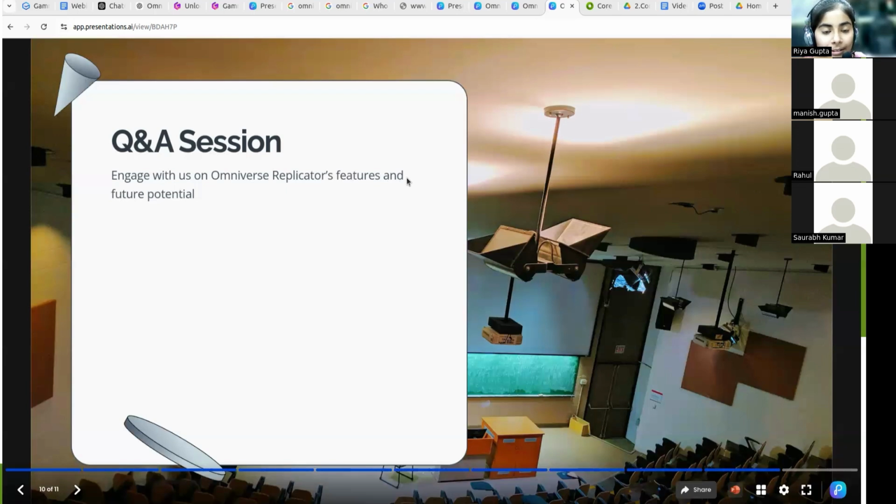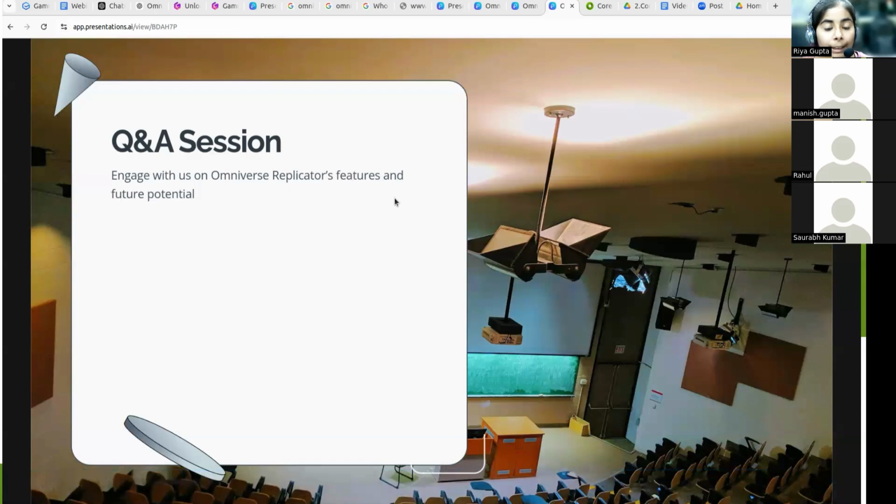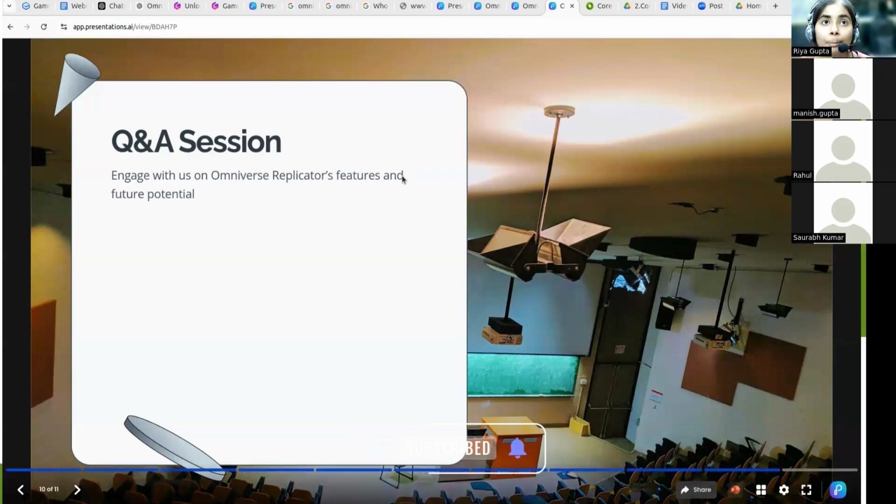Yeah, we can do this. As I told you earlier, Replicator supports different data formats like COCO and TFRecords for TensorFlow. So by data format support, we can use them with other frameworks. Another thing is the Python API.